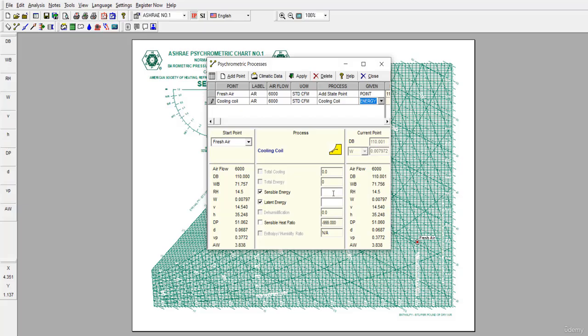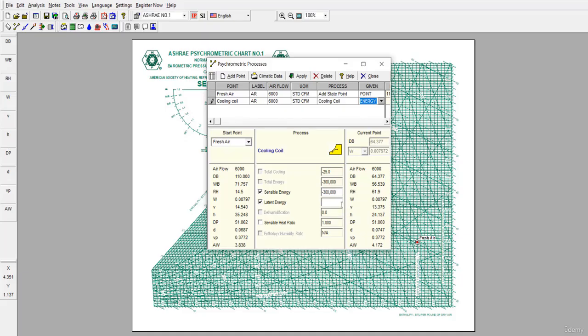So you can add 14,000 BTU of latent energy, and you can add here 30,000 BTU of your sensible energy. So I will add 3 lakh. So here we get relative humidity of 61%.